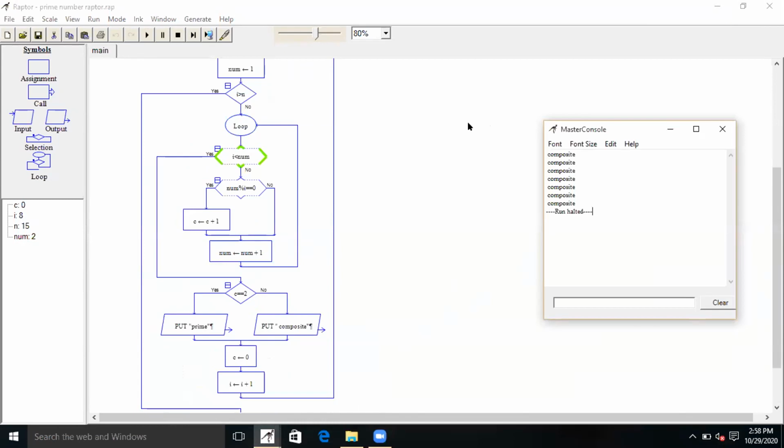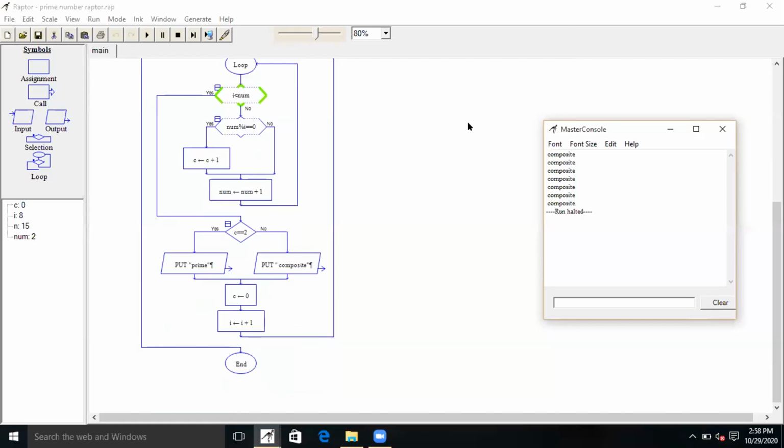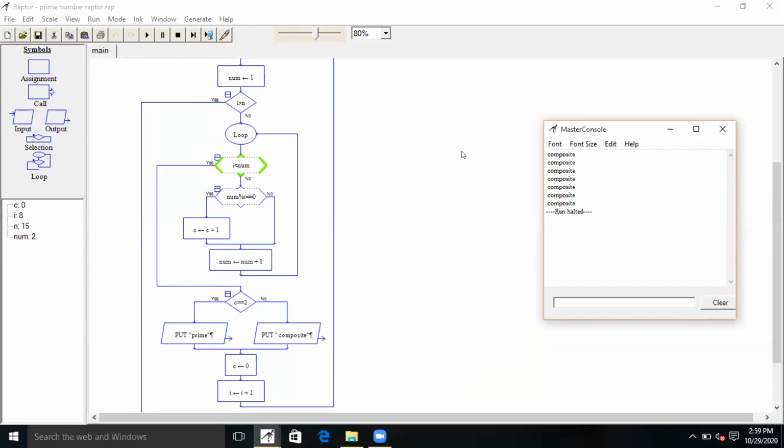You keep the speed bar to the last. Let us see. Sir, that output is not connected to the end, I think. Yes, that's the problem, sir. I faced the same problem earlier. Before you come to the end, you should connect the output to that. Yes, okay, sir. It's only saying prime and composite every time, measuring whether it is composite or prime. You just rearrange your flow chart. Okay, sir. Thanks, sir.